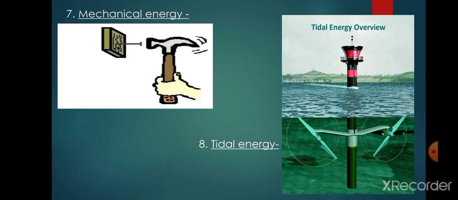The last type of energy is tidal energy. This energy comes from waves or tides of the seas and oceans, and it is used to move turbines to produce electricity. In tidal energy, turbines are used. Even in hydro energy, when water gushes in the dams and falls over the turbine, the turbine rotates and produces electricity. So, due to turbines, electricity is produced.